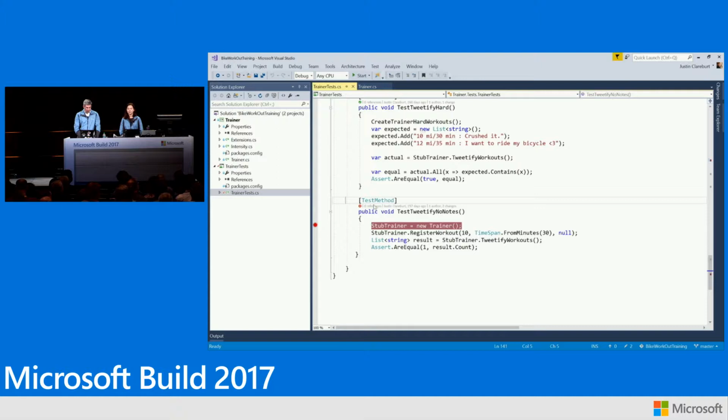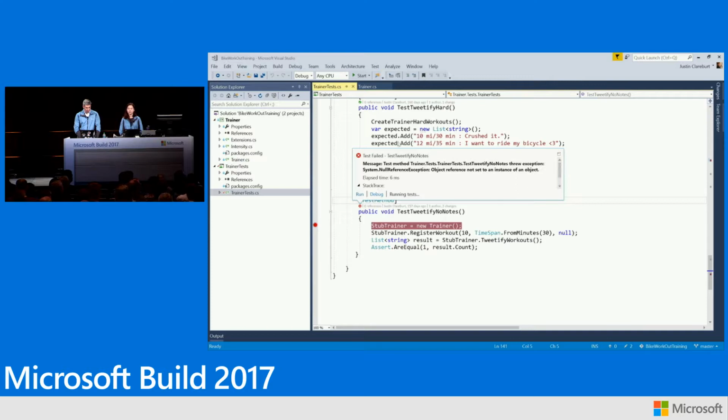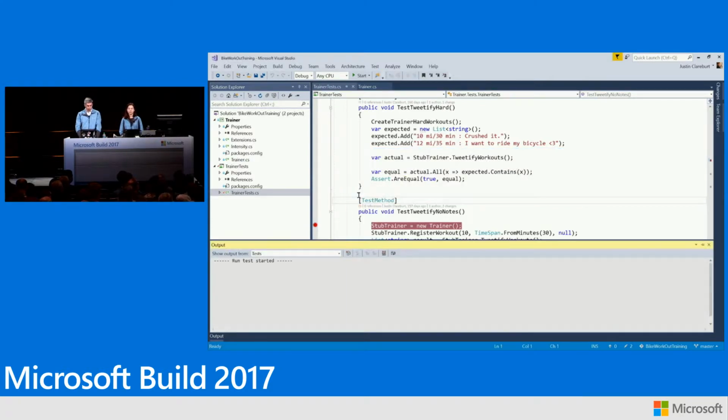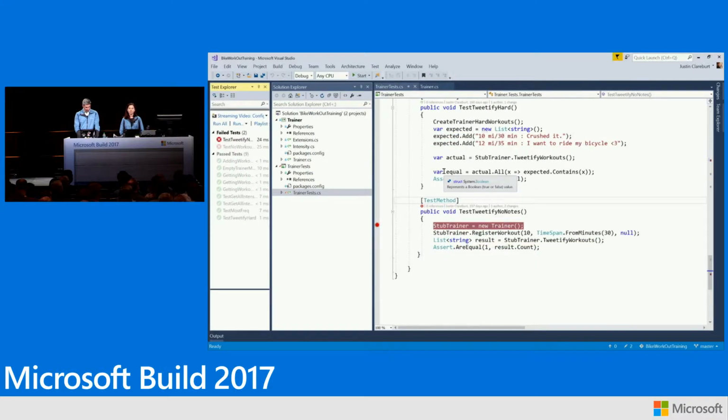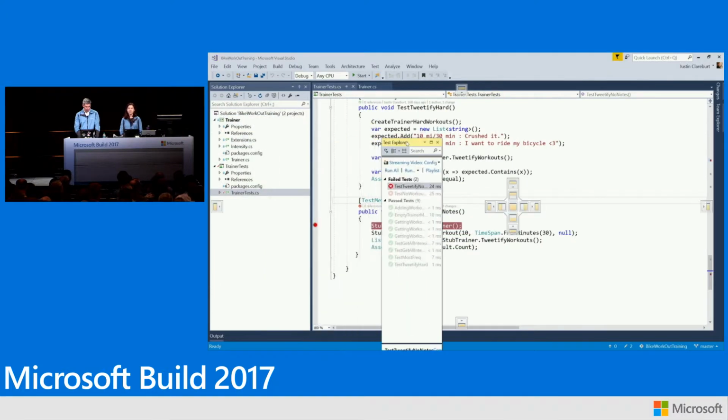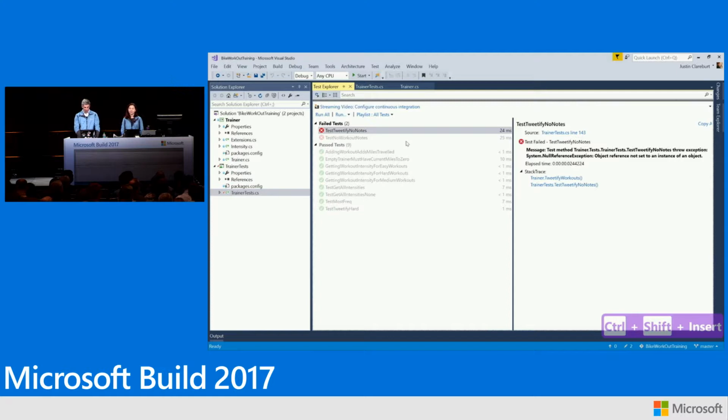From here, I can see there's a little red X reflecting, and I can rerun this test in debug mode. What happens when I run this test, we'll see. Run the test, my test explorer pops up, and this one test has failed. And if I pull this out so we can see it better, maybe I'll see if I can dock that as a document. There we go.